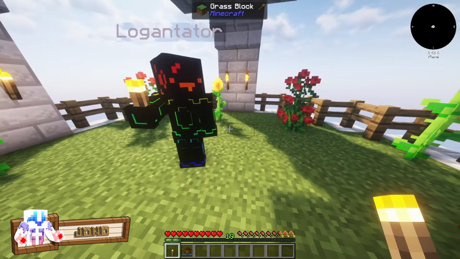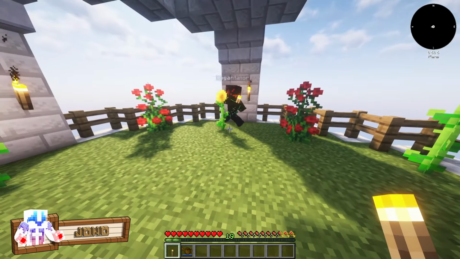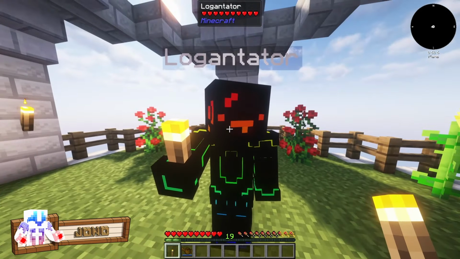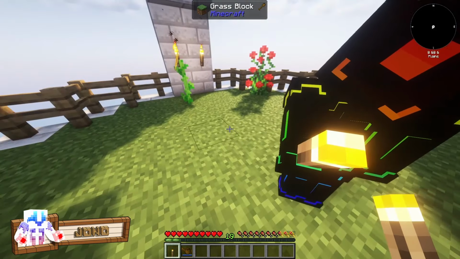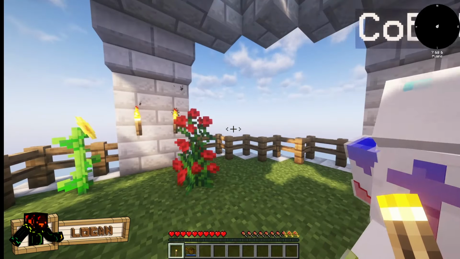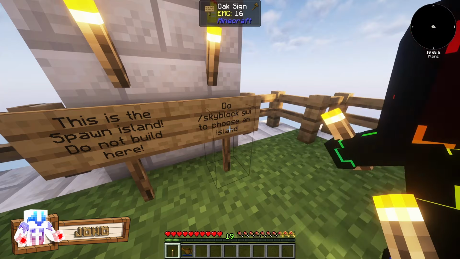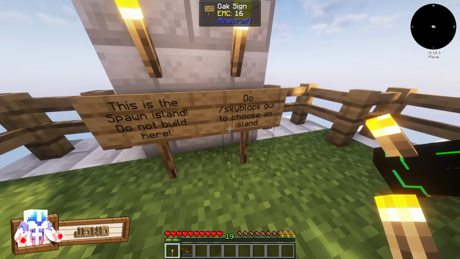We are on the spawn location. I think we took so long to try and get started and connected that we lost our ability. But look, we're going to do this without any abilities. Yeah, what have we got here? Hardcore mode. This is our spawn. We are now going to go into the Skyblock GUI and choose our island.